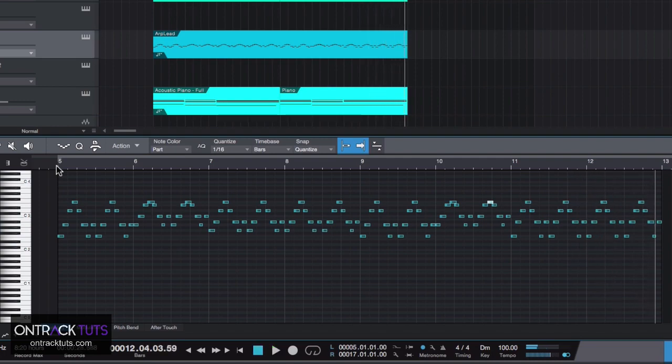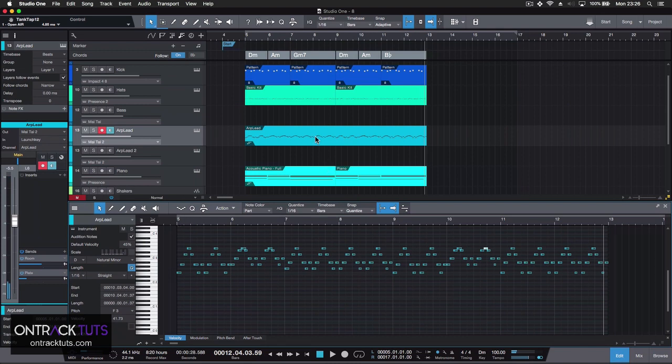That's awesome. So this really works well, especially if you've got an idea and you can't quickly play it out following the chords. Just record that idea in and then set the follow mode on the instrument, and then it'll follow those chords and seamlessly give you a part that's now in key with your chords. So that's really the beauty of chord tracks.